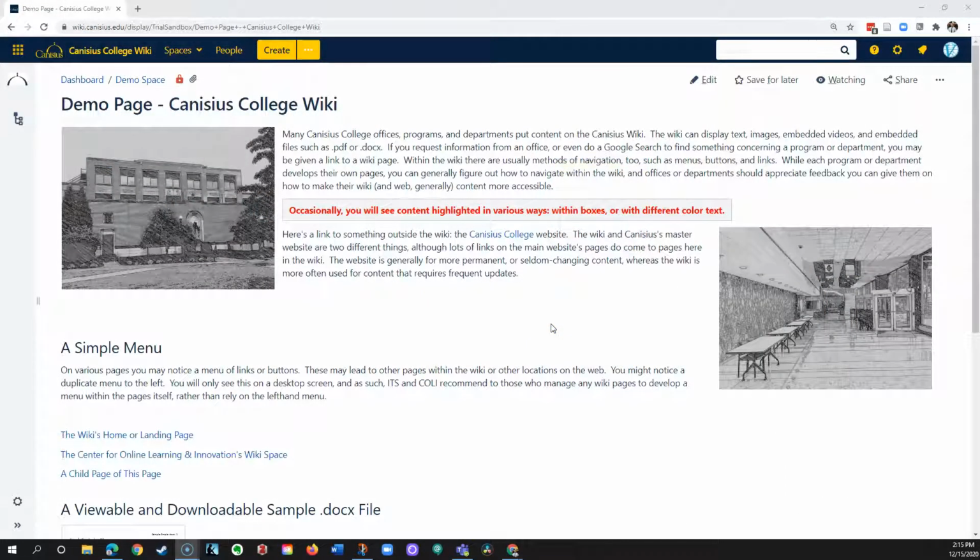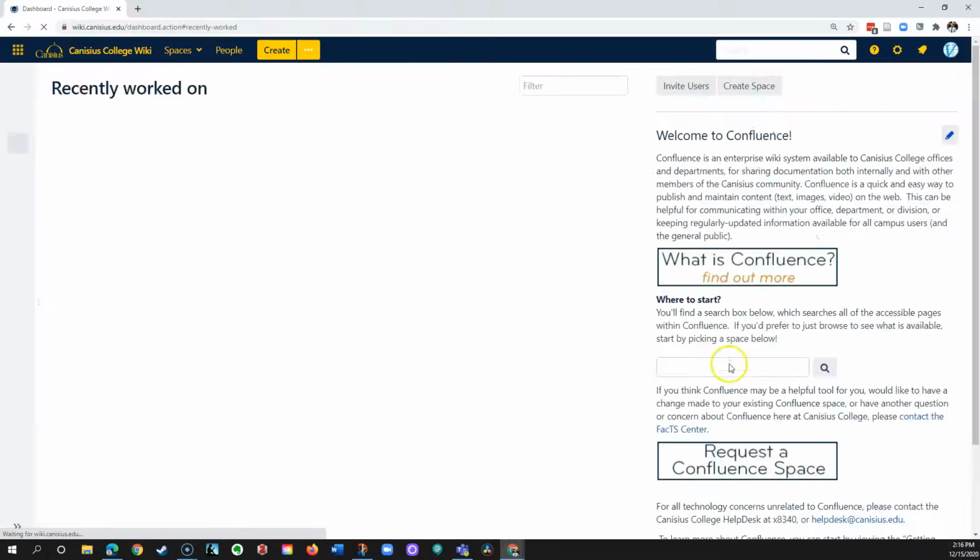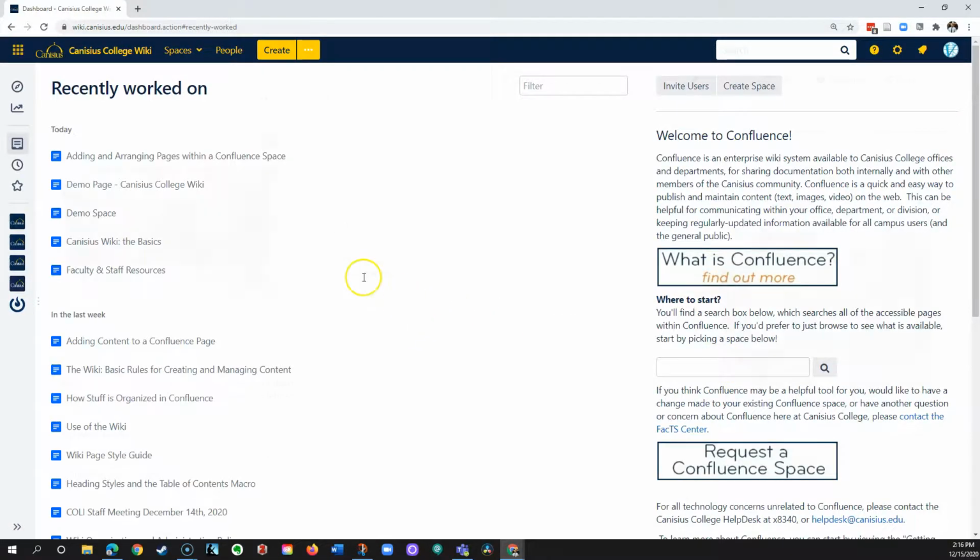Now if you create an additional page for your department or office, you want it to be a child page of your existing office page. To do that, go to your current page and click the yellow Create button in the top bar. The wiki automatically opens a page editor for your new page. If you did nothing further, but perhaps click the Close button in the lower right, the page is not created.